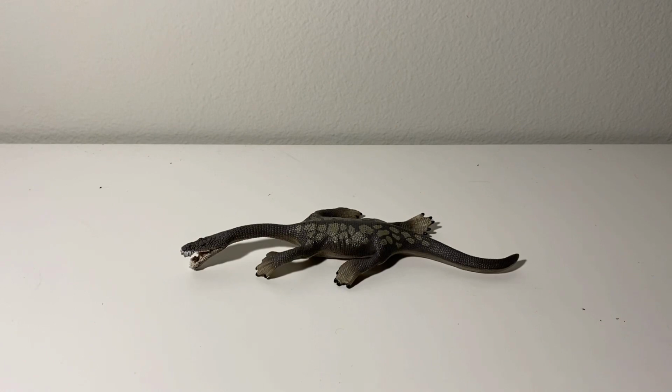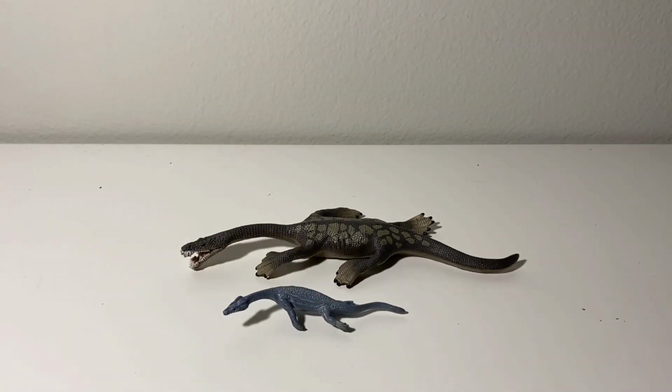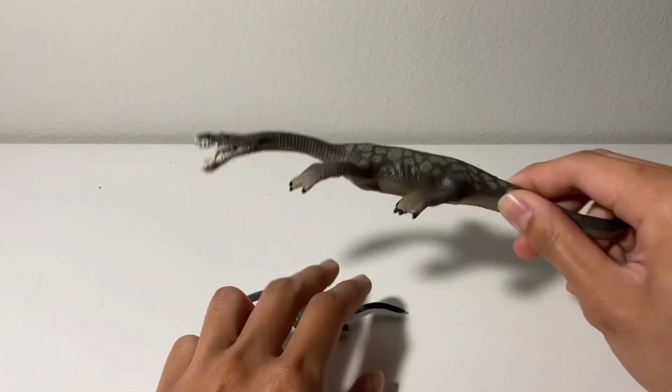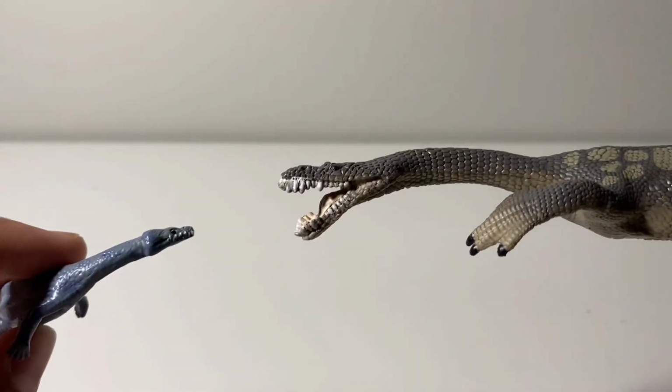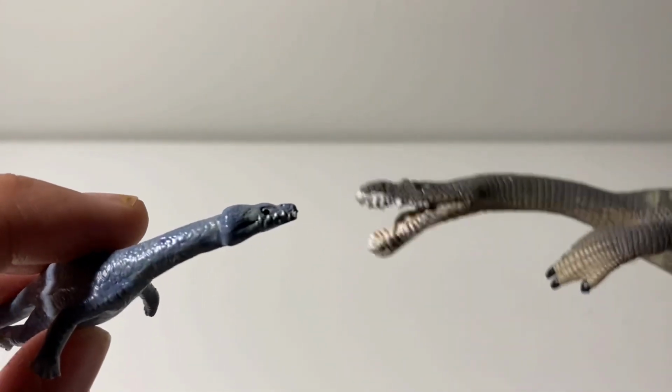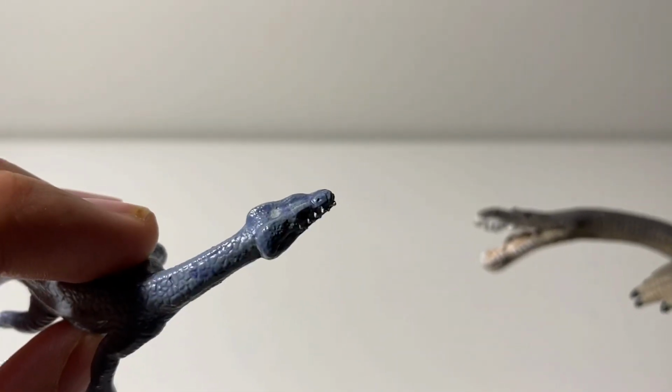Starting off with our comparisons, here is the Safari Ltd Tube Nothosaurus, which looks very similar to the one in Chased by Sea Monsters. Even though I said the head on this one is a little bit flat and snake-like, it's still more accurate to most Nothosaurus reconstructions I've seen. I mean, the base of the head on this one looks too big and almost alien-like.